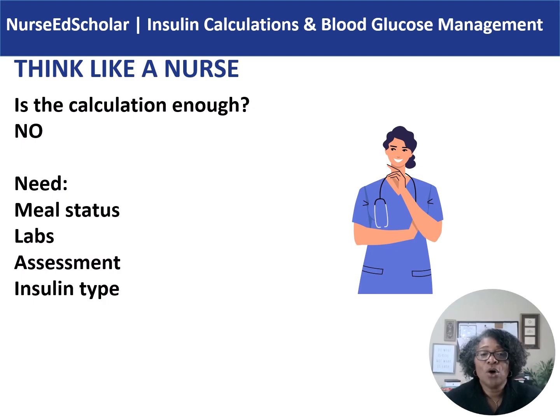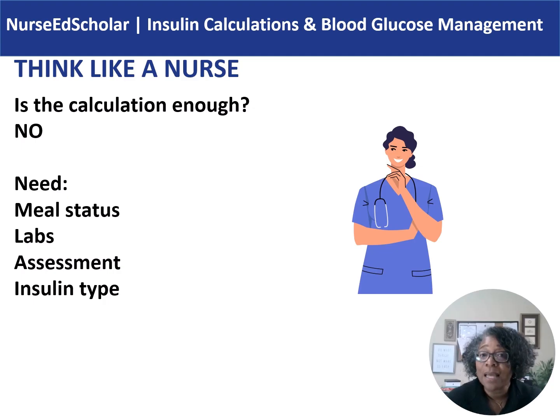Okay, so we've taken Mr. Rodriguez's blood sugar. We have looked at this. We know it's 328. We have looked at the sliding scale. We know it's 8 units. So are we ready to give that 8 units? And actually, no. The reason I say no is because have you assessed your patient? Like we talked about before, his meal status. Did he really eat all of his meal? 8 units may be too much.